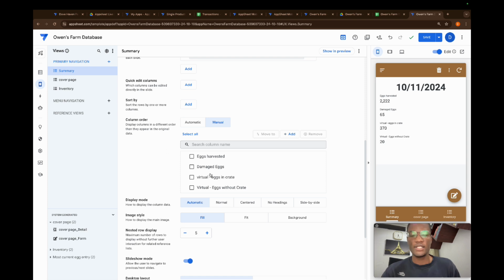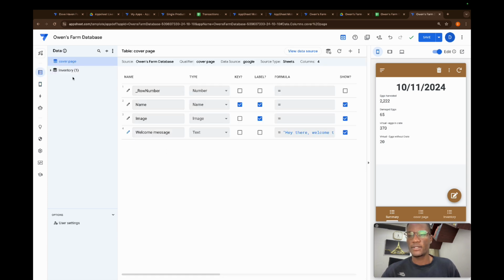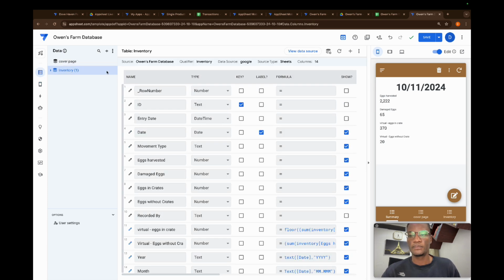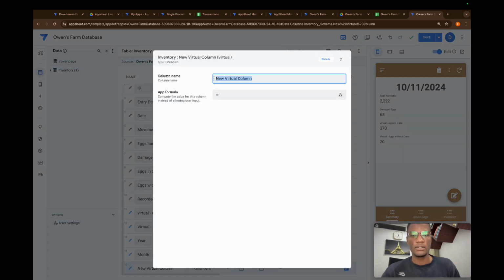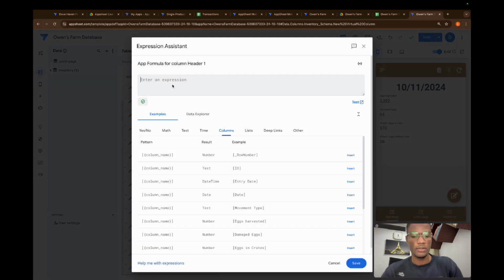Great. Now the next thing we're going to do is create our headers. So we'll come here to inventory, and I'm going to click this plus button. I'm going to say header 1. So this is the last entry date. Now, to have that underline, we're using HTML tags to do the styling.